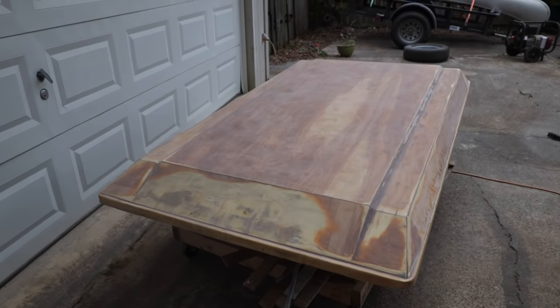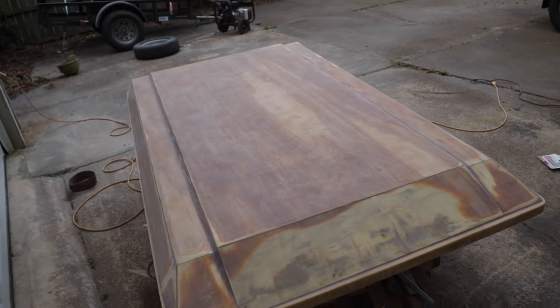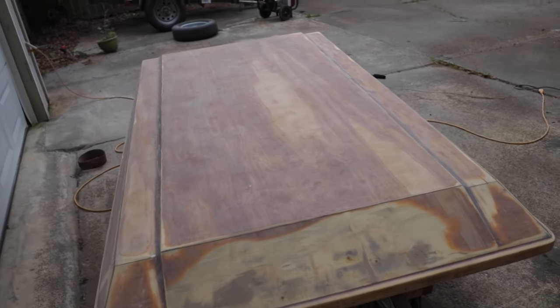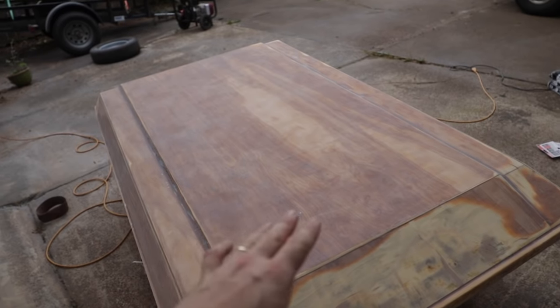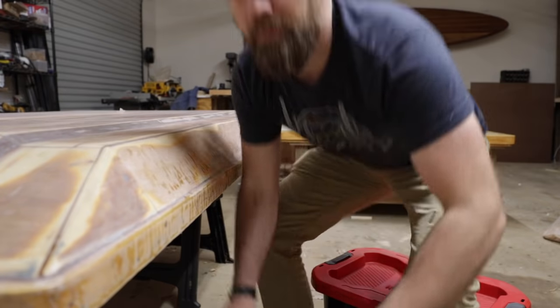All right, after hours of sanding, this wouldn't have been nearly as bad if I hadn't royally screwed up on one of my coats of epoxy. So I had to spend a lot of time sanding to get this thing nice and smooth. Now, I didn't sand through my fiberglass. If you see, I have a couple spots that look like this. I call this a warning track. This is where the sander has just barely skimmed over the surface of your fiberglass. And this is telling you, hey, you're getting a little too thin. Stop what you're doing. So once you see that, move on to a different area. You don't want to go any deeper across those surfaces.